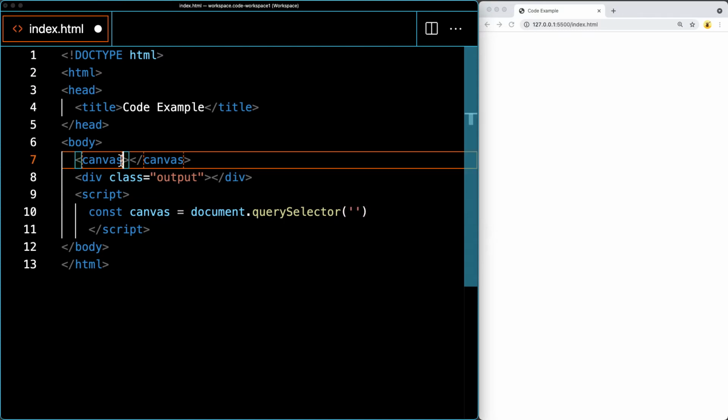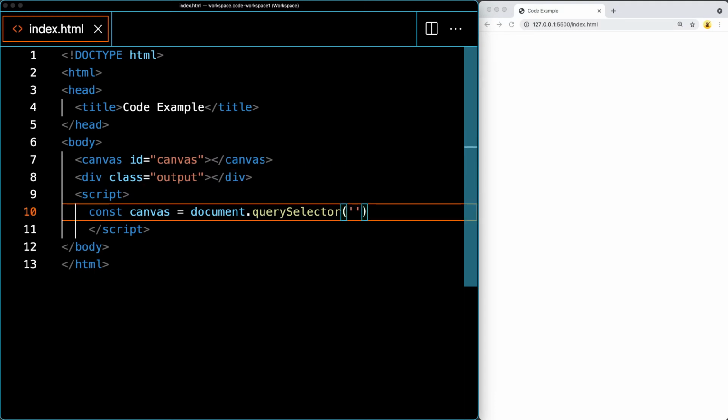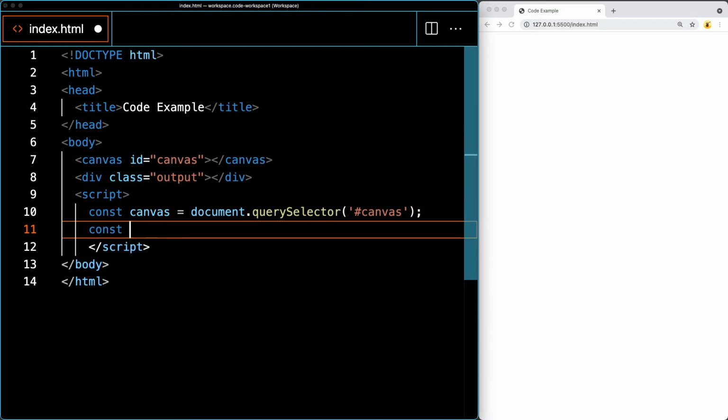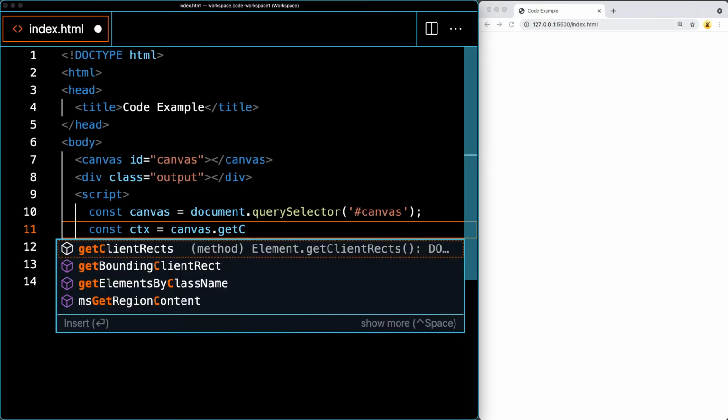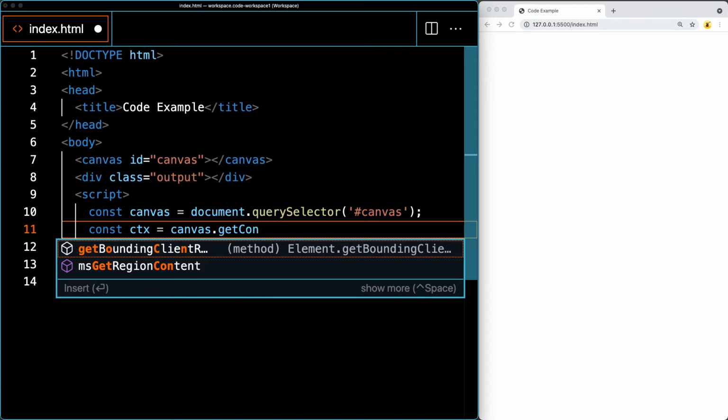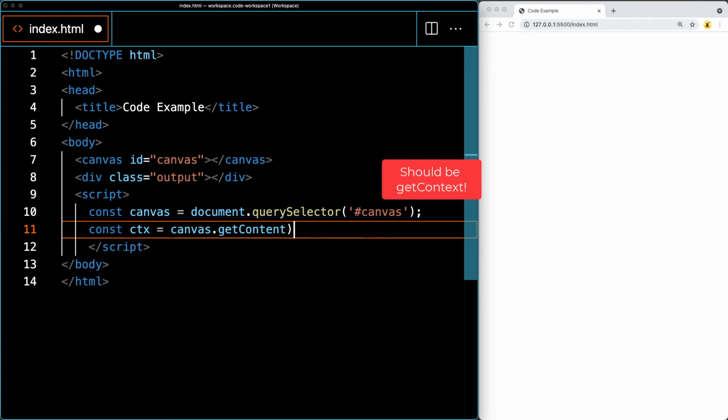And I'll give this one an ID of canvas, so just in case we want to add another element that's also another canvas, we can distinguish between them. So this is the canvas element. We're selecting it by ID, so we need to add in the hash in order to make selection of the element. And then in order to write to the element, we just use the CTX and create an object using the canvas object, and then the get context will allow us to write to that element using the HTML5 canvas. So selecting it by 2D.